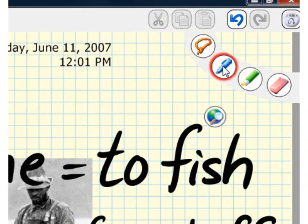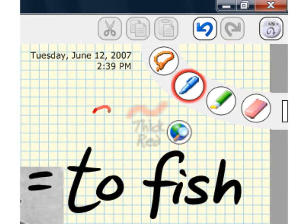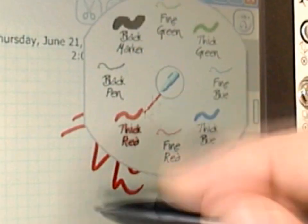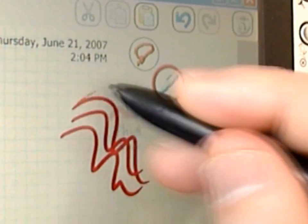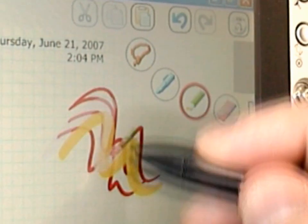In Inksane, a circular icon always indicates a menu. Hover the pen over the icon to see the menu's choices. Then you can touch down and stroke to choose a command. But you don't have to wait for the menu — once you know the commands you can go blazingly fast. This makes the inking experience fast and natural, like a painter's palette.